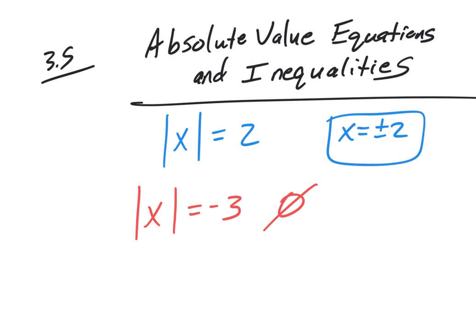Okay, so just a couple of things to lead into what we're going to be doing today, but this is something we're going to have to really watch out for because we're not necessarily going to notice it right at the beginning. As we start solving these inequalities or equations, when I look at it, it may not be equal to a negative right away. But as I start solving it and I start getting absolute value by itself, does it ever equal a negative with absolute value by itself? That's something you really want to keep in the back of your mind.